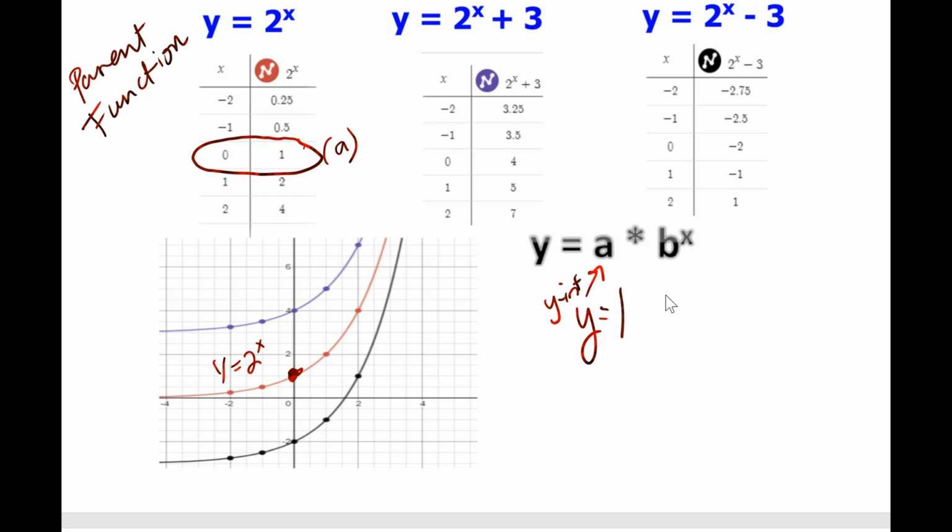Okay, so y is equal to 1 times 2 to the x. We can write that like that. But it's the same thing as y equals 2 to the x. Okay? Because 1 multiplied by anything is going to be itself. All right. So y equals 1 times 2 to the x. That's the way we write this exponential function. Okay, so to keep this video from being super long, but y'all need to get the foundation.